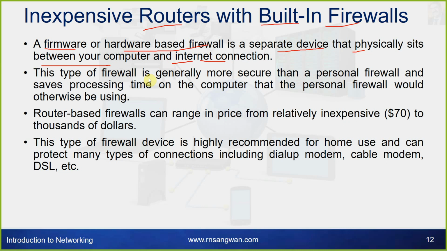This type of firewall is generally more secure than a personal firewall and saves processing time on the computer that the personal firewall would otherwise be using. Router-based firewalls can range in price from relatively inexpensive, that is $70, to thousands of dollars. This type of firewall device is highly recommended for home use and can protect many types of connections including dial-up modem, cable modem, DSL, etc.